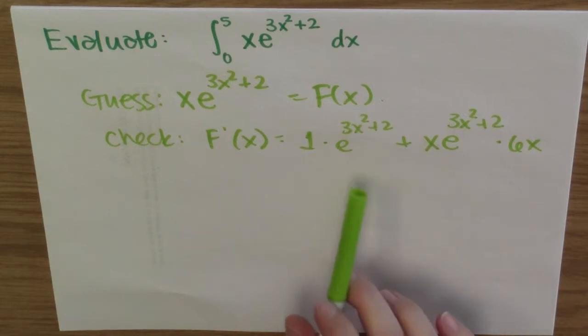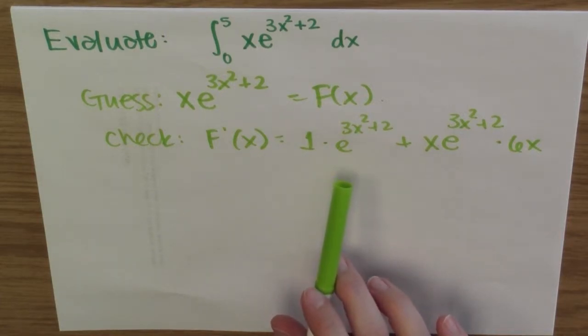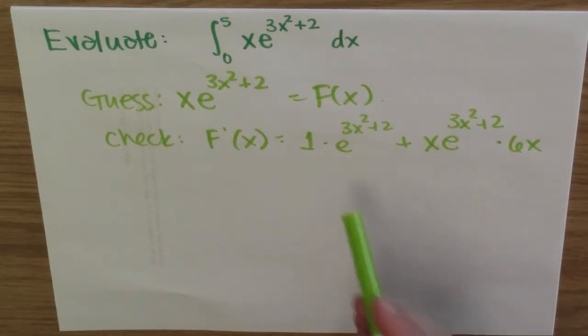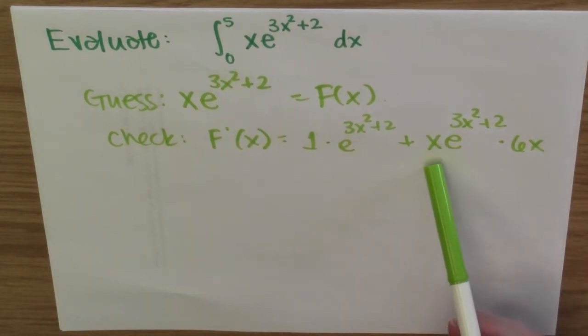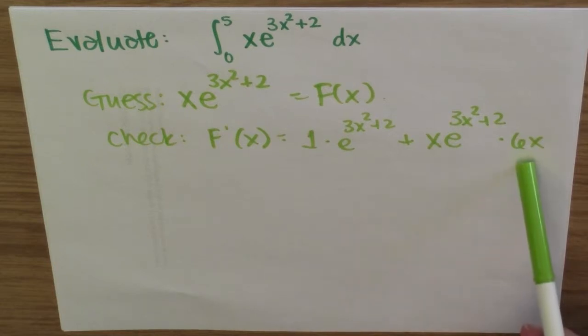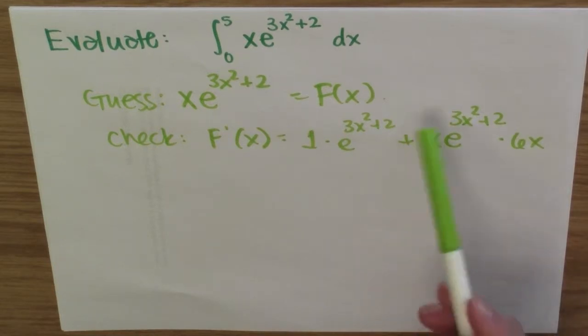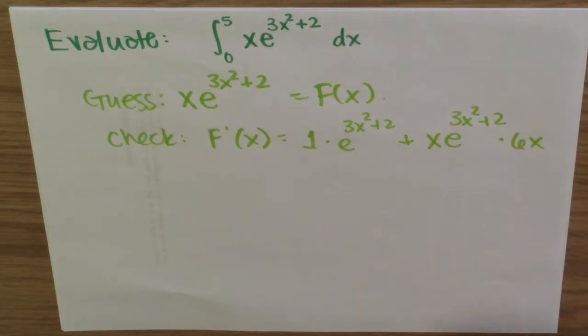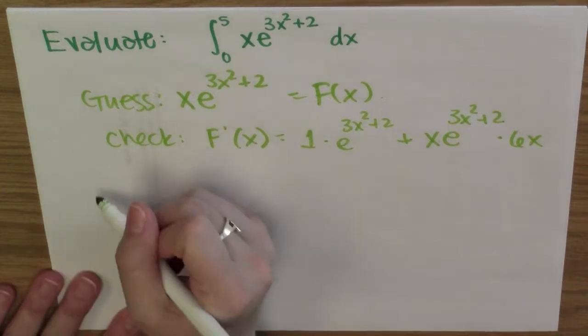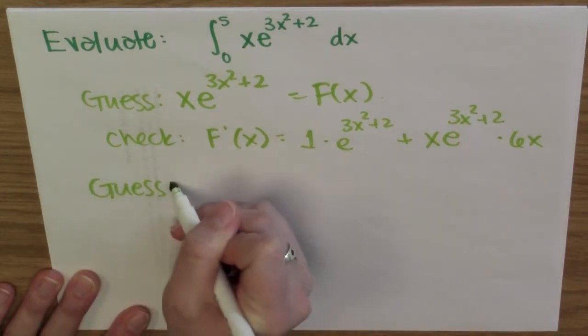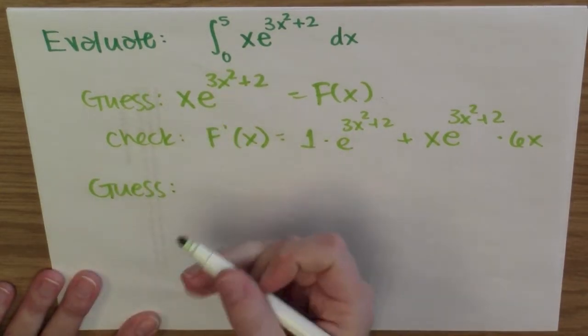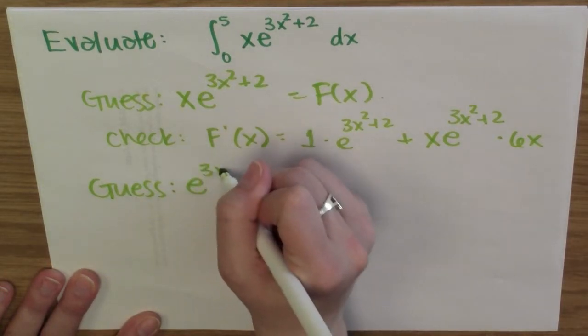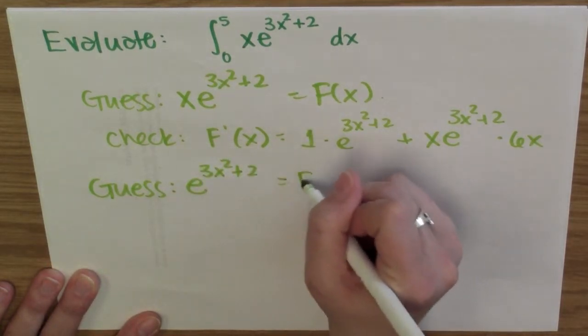So I'm looking at this derivative and I'm really feeling a little bit depressed, right? Because here I have this e to the 3x squared plus 2, and when I've done this before, I've thought about maybe subtracting that off, so that would be possible. But over here I have x times e to the 3x squared plus 2 times another 6x, so I'm really increasing the power on x here. So probably this is not a great idea for my antiderivative. But thankfully, I have another guess that is usually made in this case. Let's just guess e to the 3x squared plus 2 for my f of x.